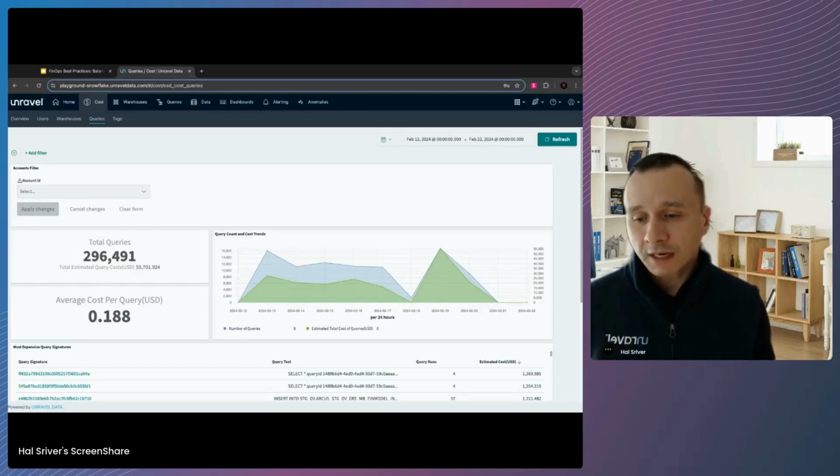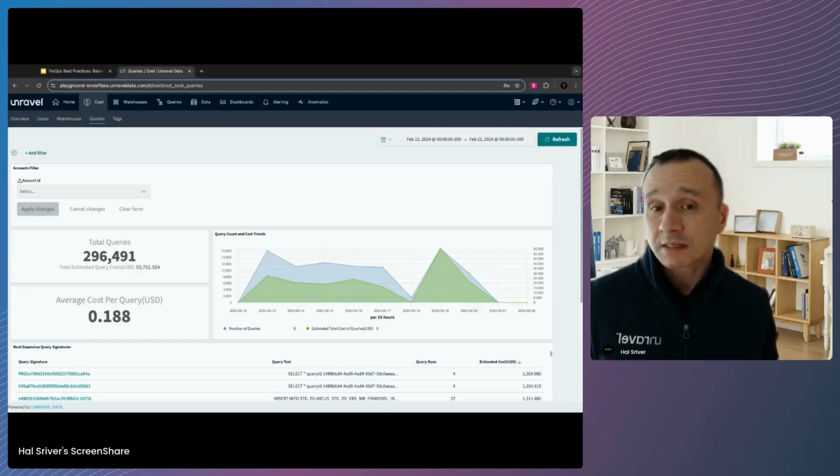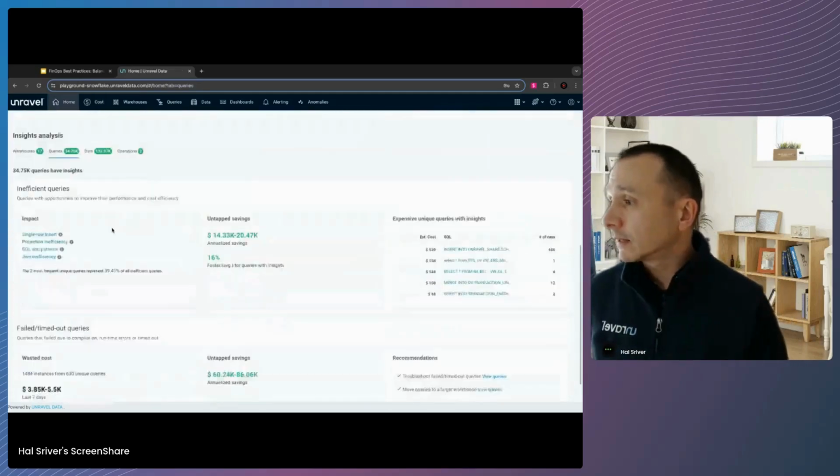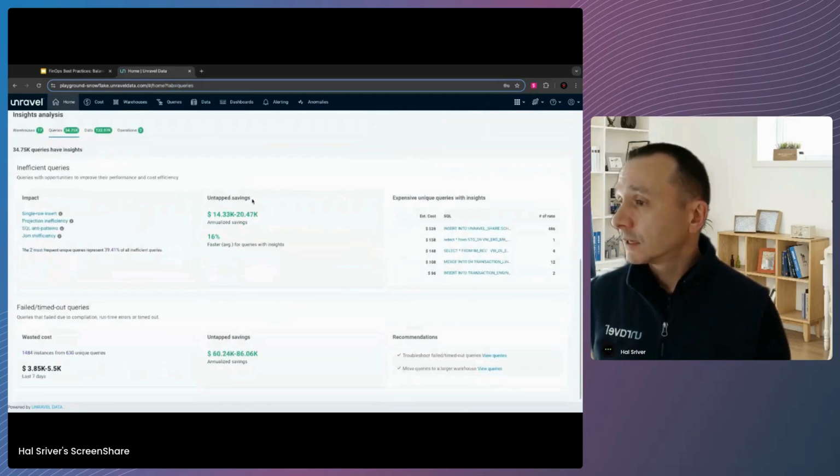With the understanding of where the untapped savings is, like back here in our home screen, here's all this untapped savings. Again, small environment, but 20K annualized. This is where all of that untapped savings is. These are the opportunities, right?